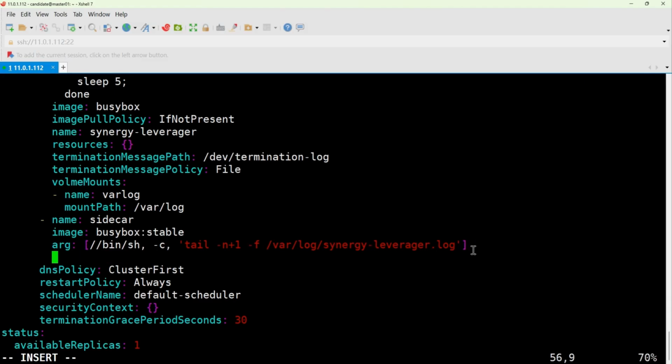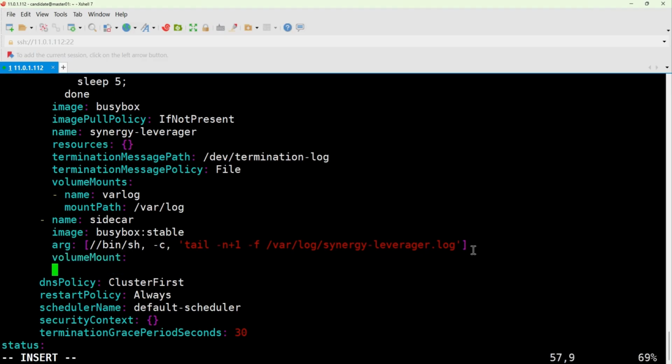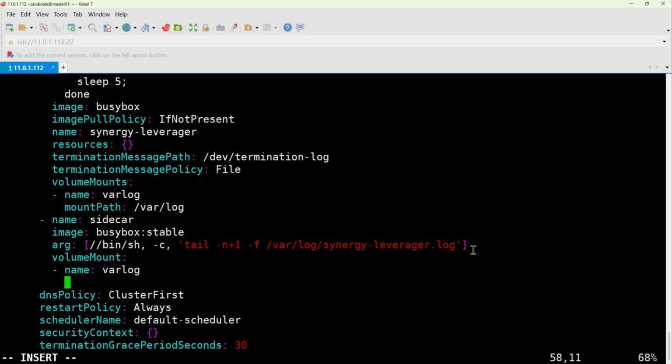So when it comes to mounting a data volume, the data volume should still be aligned with this. As for the specific content of the data volume, you need to write that yourself. Just go down to the next line and add it. Let's take a look here at the data volume above. Here, the content we're mounting is our VR log. The specific path is VR log. Okay, so this is how we write the container part for this question.